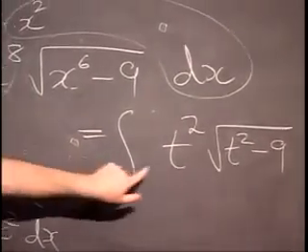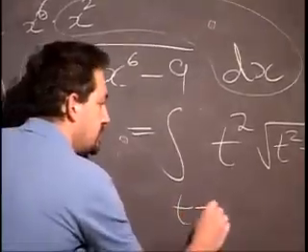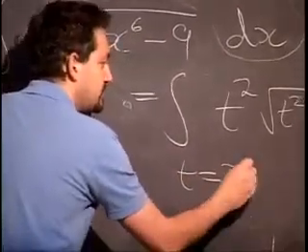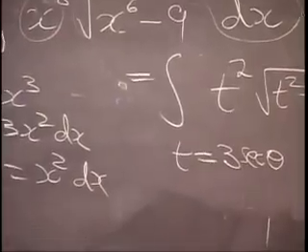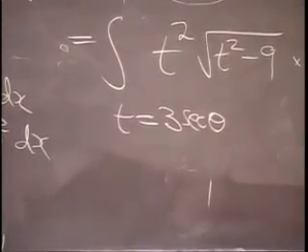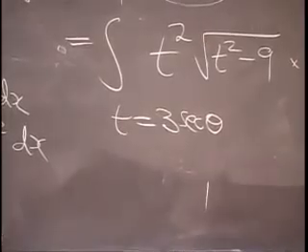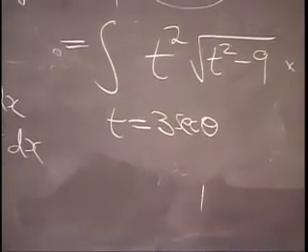So that is now a trig substitution. You would let t equal 3 secant theta. It's a type 3. And I don't know, you have to work it out. It'll take a while to work out, and you'll get the answer in theta land. You convert it back to t land, and then you replace t by x cubed.